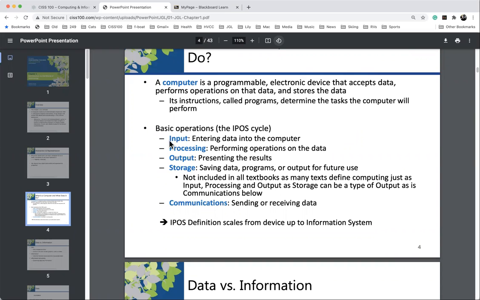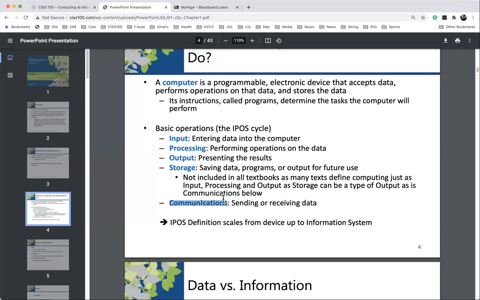I state that now because in most textbooks, you will not see storage as a part of the basic operations. In a lot of textbooks, you'll just see input, processing, and output. That's it. If I look at my browser here, up in the location bar, I could type in 2 plus 3, and it'll return the answer 5. That value was never stored, okay? So output is stored quite often. Sometimes it's never stored. Sometimes it goes straight to communications. So again, this textbook will say the textbook is correct. So the basic operations: input, processing, output, storage, okay?